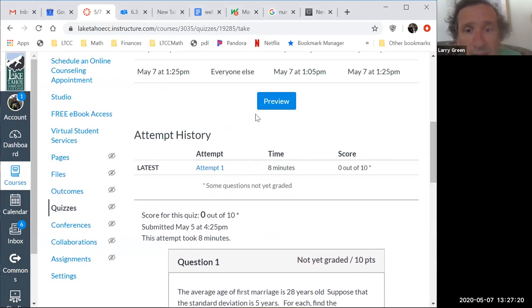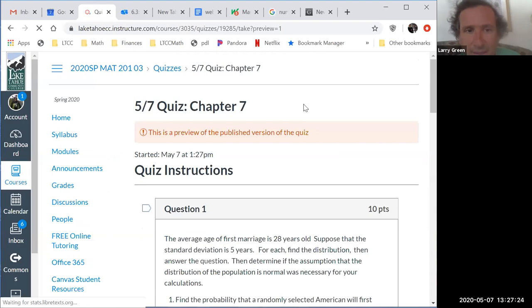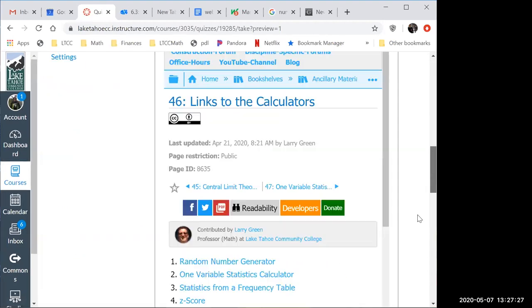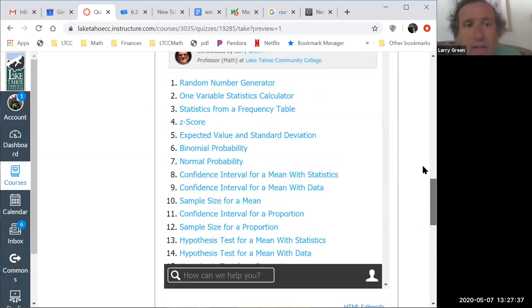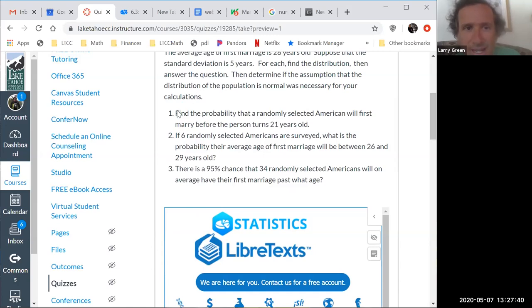So the first thing I like to do is write X. So let's write number 1. Now notice a keyword here, something I mentioned in the webinar on Tuesday too. It's the smallest word in the whole sentence on question number 1. And what is it? A. Notice that we're only talking about a randomly selected American. We're not talking about a sample. We just have a single individual. So that means it's an X, not an X bar, or anything funny that we'll be doing later today.